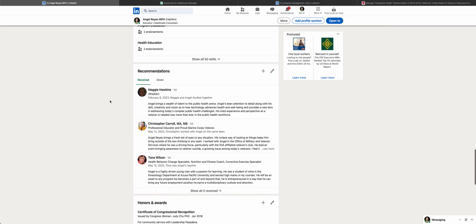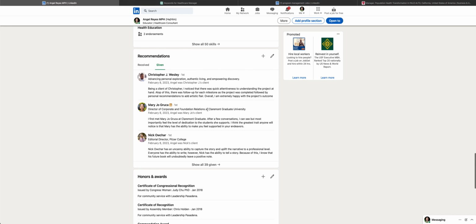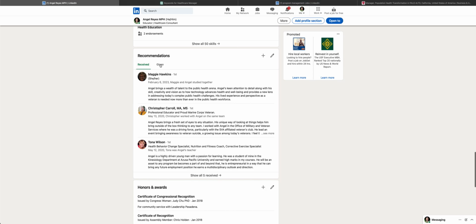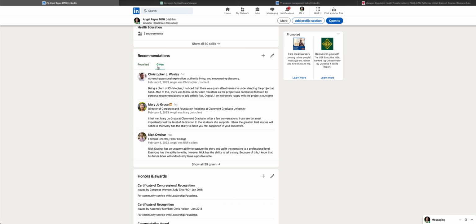And then the recommendations. The recommendations help when a recruiter views your profile. They'll look at how many you have received, and whether these people are relevant to what you are doing, because it's kind of irrelevant if you have an accountant supporting you if you're working in public health. It doesn't add up professionally. But of course, they could always talk about the soft skills. Then you could always talk about the given. They'll kind of see the received versus given ratio. I'm not quite sure what that tells them exactly, but I know that's something they do look at. For me, it's sort of just saying nice things to people and hopefully it brightens their day. There are no ulterior motives for my ratio or anything like that.